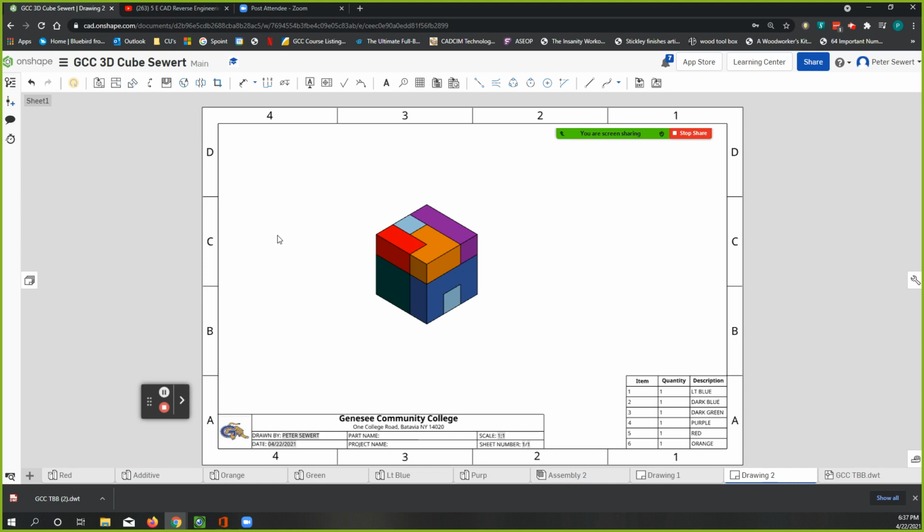No, I actually haven't. My table seemed to not work. Did you hit the right icon, the one that says table? Did you use the one that says BOM table? I may have hit that. I don't know. I'll have to go back and check. What you want is the one that says BOM table.